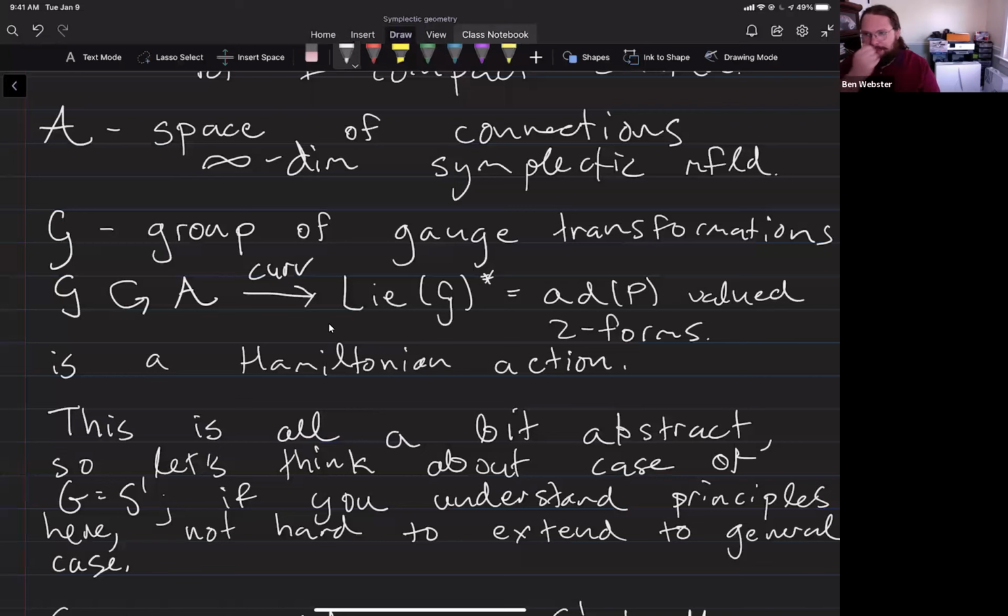And what I want to cover today is talking about all of this in the case of S1, where much of this stuff is much easier. So don't worry too much, but this is the general picture. We have a group of gauge transformations acting on the connections by pullback. And every connection has a curvature which measures, if I have a path in my manifold and I use the connection to lift it, how does it change as I deform the path? And we got to the statement, but not any kind of proof last time, of the fact that curvature is a moment map for the action of gauge transformations.